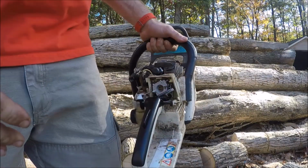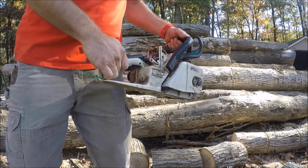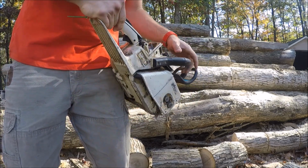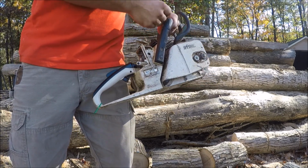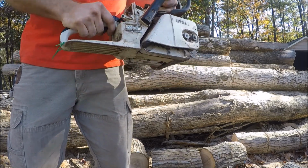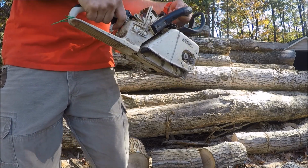All right, I just got it running for the first time. I got tired of messing with it in front of the camera and walked away and was messing with it. Come to find out the adjustment screws were way, way off and caused me to get the thing flooded. Anyway, I got them adjusted, running pretty good now.